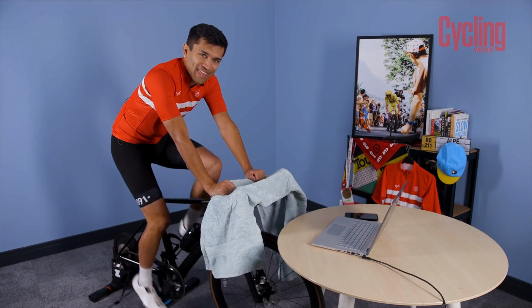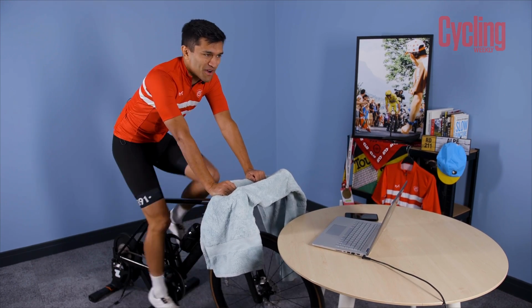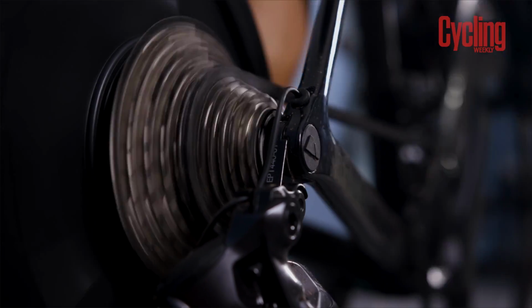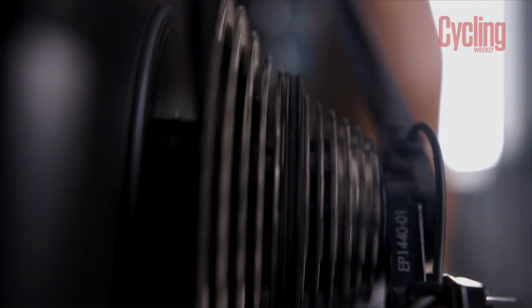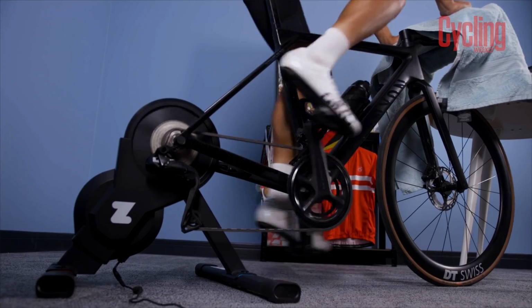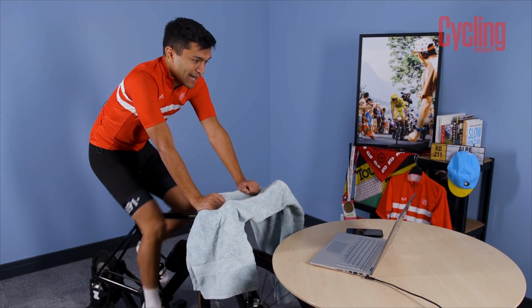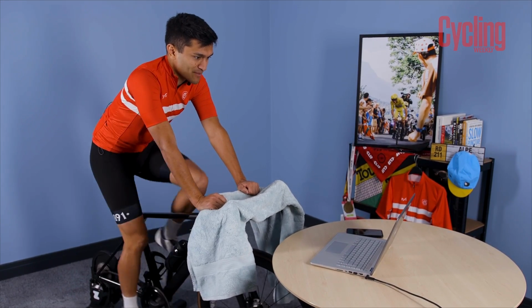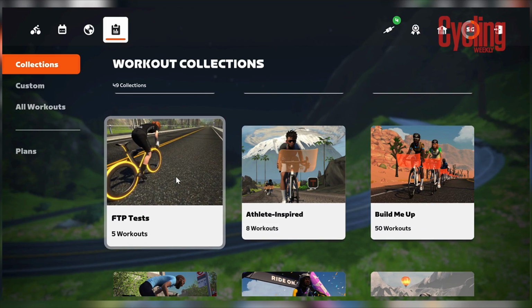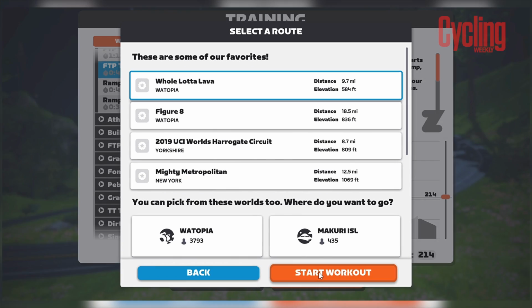Oh, I think this month, if I could end up adding an extra 20 watts to my FTP, I'd be pretty happy with that actually, just because this summer I haven't been able to ride as much as I wanted, so I do feel like there's a fair gain to be had. I'd also like to improve my top end power as well. So I think over the course of the month, I'll be building in some efforts which require me to really push on the pedals and hit some high numbers.